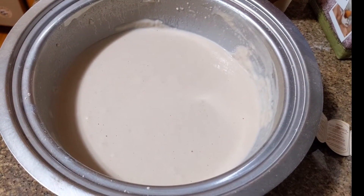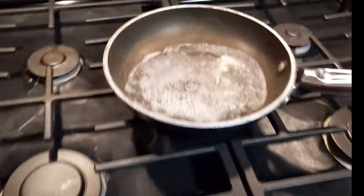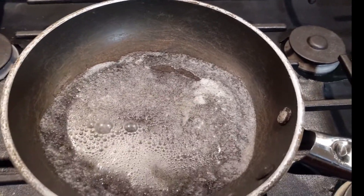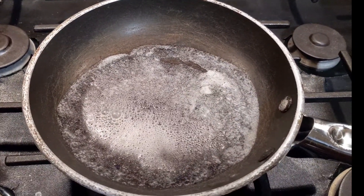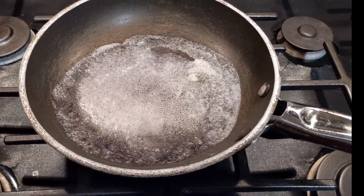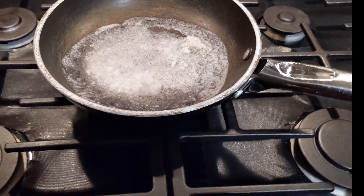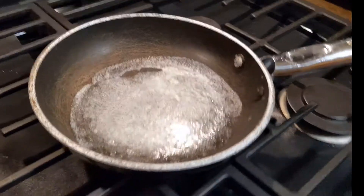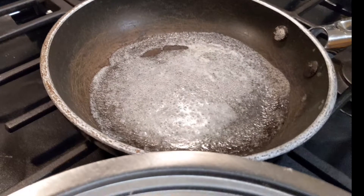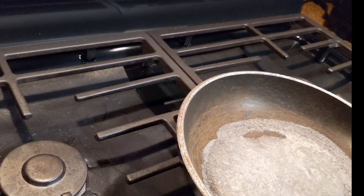If there's a pancake or breakfast emoji, leave that in the comments below — it helps me out with engagement. So we're getting ready to take this concoction over there. Look at that — the pan is sizzling. I put my plant-based butter inside the pan, let it melt and get covered all at the bottom so the pancake does not stick, then I'll get my scoop and scoop the batter in.